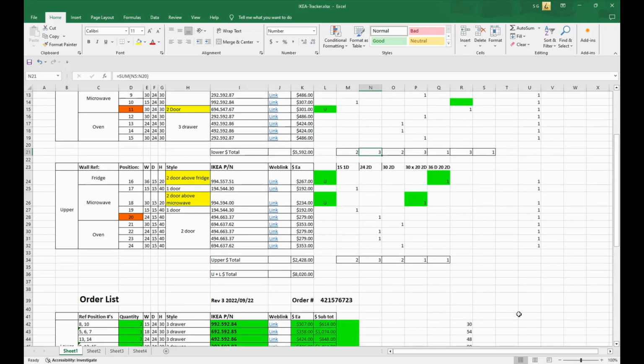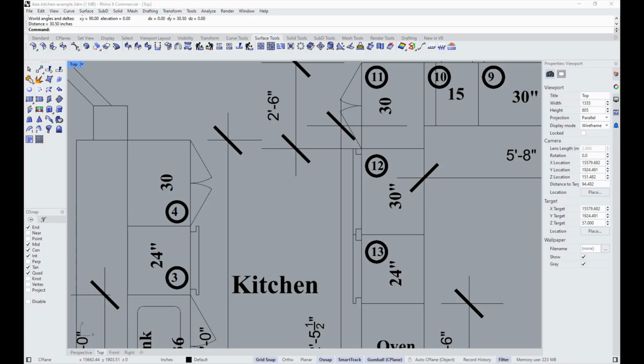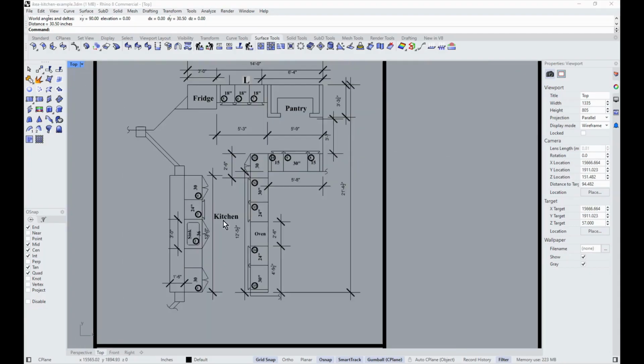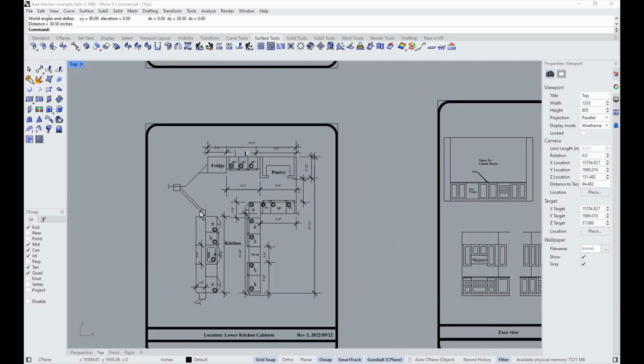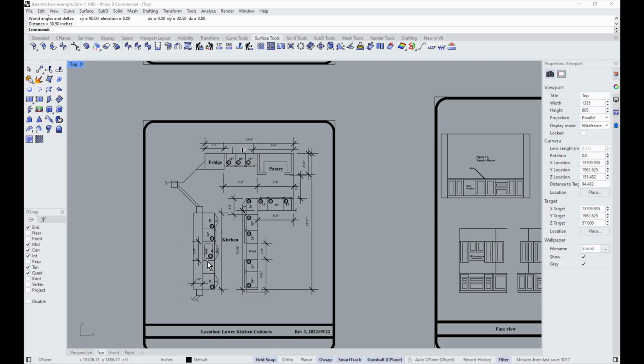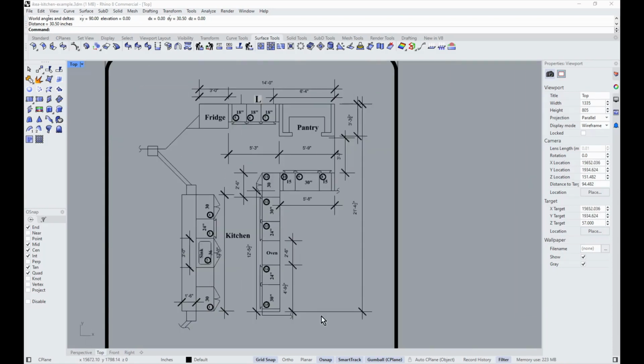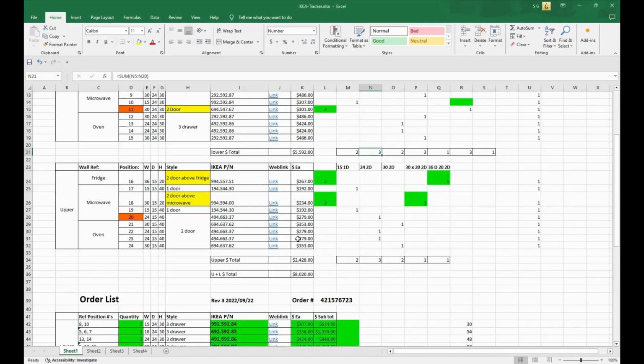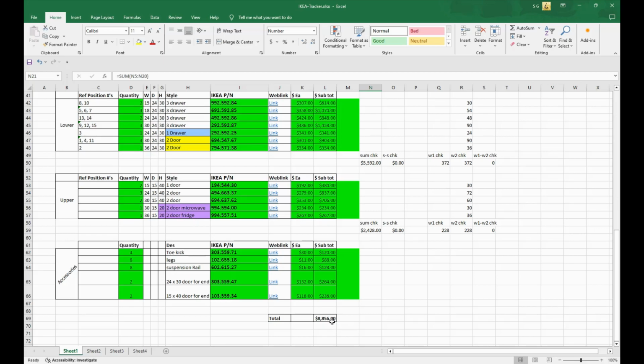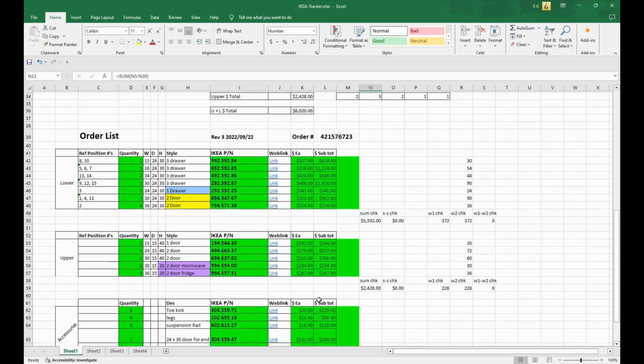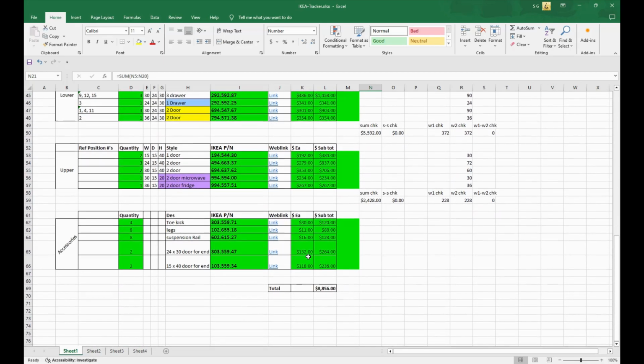So that's everything with this whole IKEA setup, for at least using the CAD system to do your full layouts, or at least an initial layout, and then from there you can go over to the planner if you can get that to work for you, and then also how to tally what you have and get a cost on it. You're in the driver's seat, so you're going to be looking at that price, and this is like a little under $9,000 back in the day, 2022 time frame.